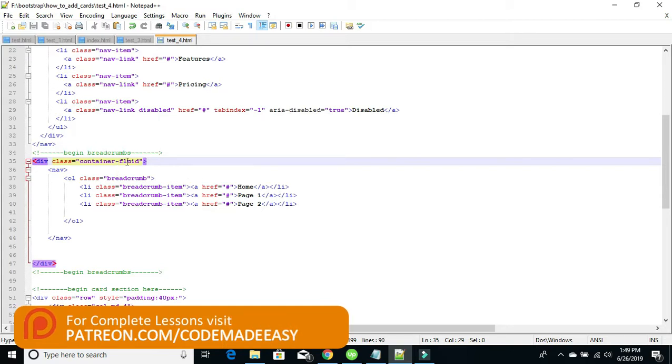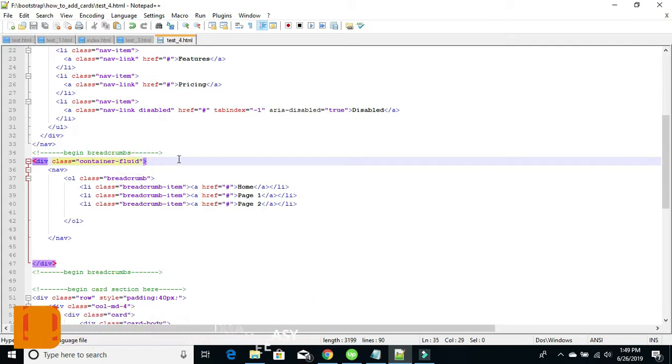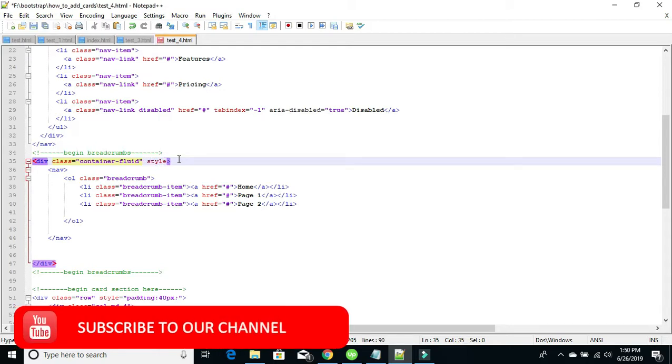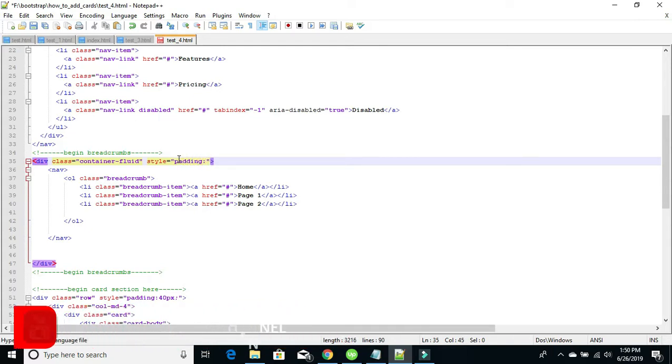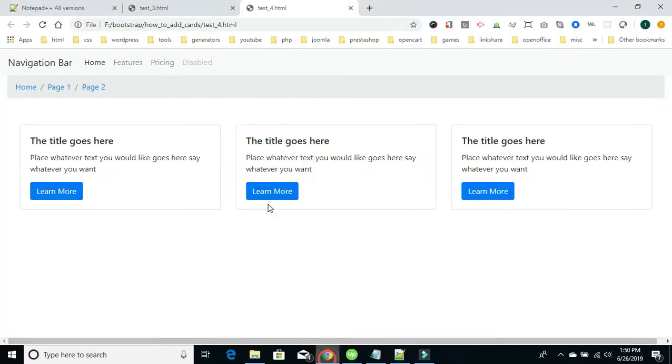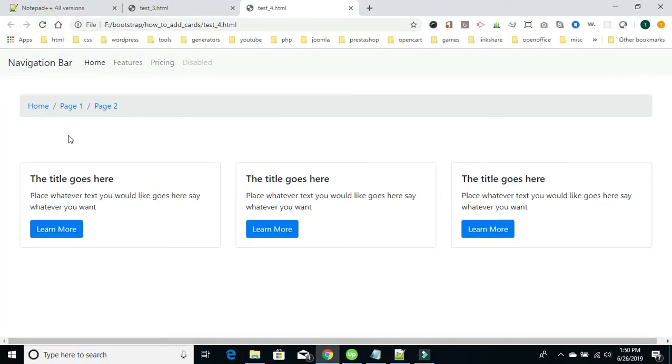So what I'm going to do is add some inline styling to my first div there within my breadcrumb section. So I'll type in the word style equals double quotes, and then I want to add the property of padding, and I want to make that 60 pixels, okay? So that'll move it 60 pixels. Actually, I just want to make that 40 pixels, okay? So it's 40 pixels instead of 60, okay? Go back to my test page, refresh my page, and there you go. So now it kind of lines up with my elements here further down my page and moves it away from the bottom of the navigation bar, okay?